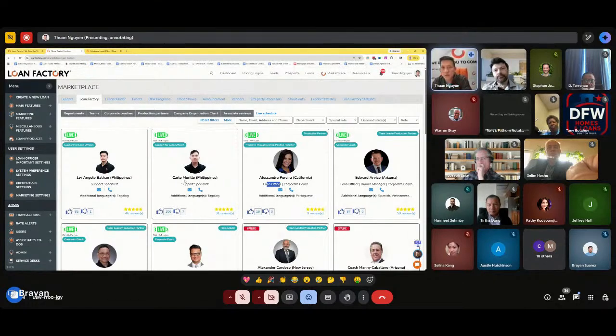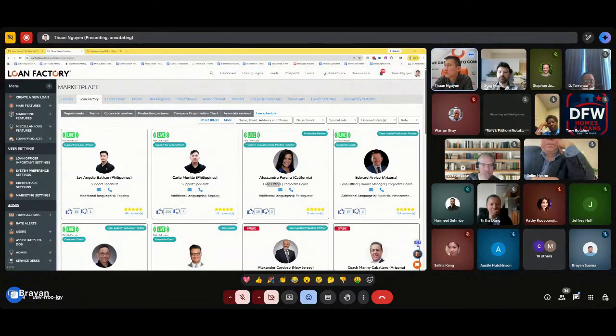Okay, I guess you are from retail. Looks like you are not familiar with the broker compensation. I'm not from retail. So let me show you the compensation so that you can understand. Basically, as a loan officer, you get paid 100% of the commission we receive from the lender, minus a flat fee of $5.95 right here.